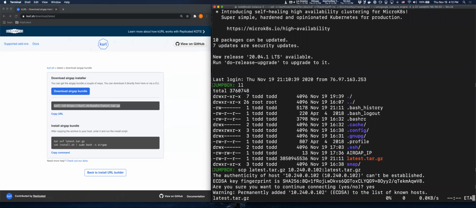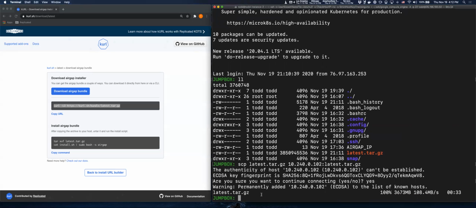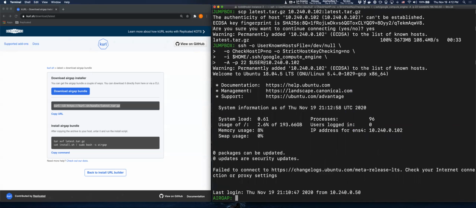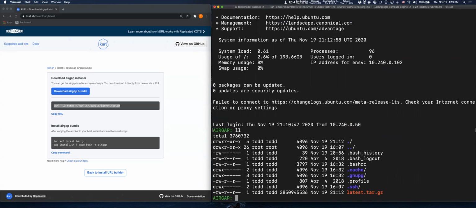to the air-gapped box. Now we can see that since we're on a pretty fast infrastructure, private subnet to private subnet, we're going pretty quickly. Usually this takes more than a couple of minutes. And after we do this, we're going to SSH into the air-gapped VM. We'll unpack this tarball, and then we'll just install using the provided bash script. It's almost done. Not bad.